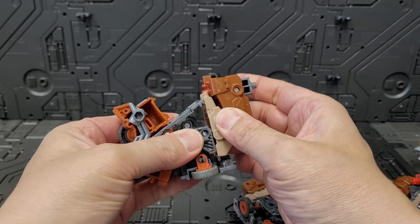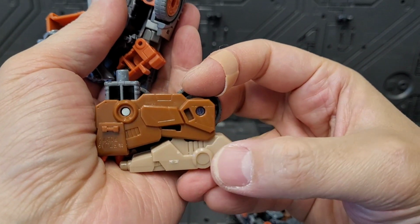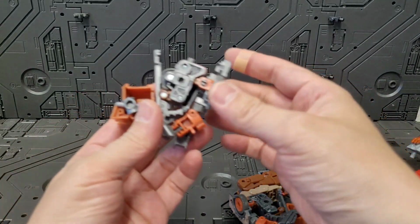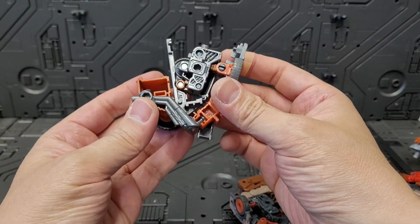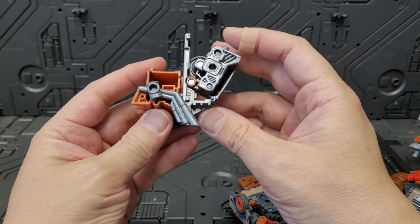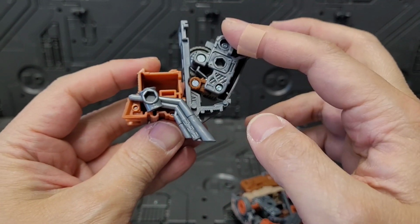And so we start with the Trashmaster foot, and all you got to do is just bend up the foot and then bend the knee in 90 degrees, like so, right? The next part is a little bit more involved, and here, you know what, we can just remove this for now. And what you're going to do is you're going to get the scrap hook leg, the foot, and then just kind of angle it like this.